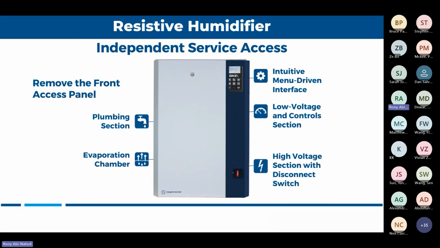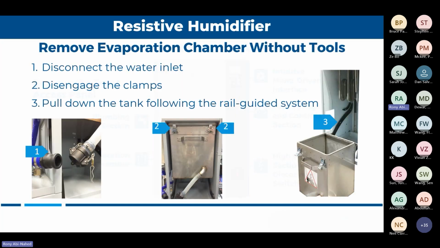The other option you have is the resistive unit. So a resistive unit, as you can see, once you open the tank of a resistive unit, you have a heating element here. So instead of having electrodes, you have a heating element. By having a heating element, you can use any type of water. So you can use city water, softened water, RO, DI, it doesn't matter, because you're heating the water with an element. And by doing so, you get much more precision out of it.